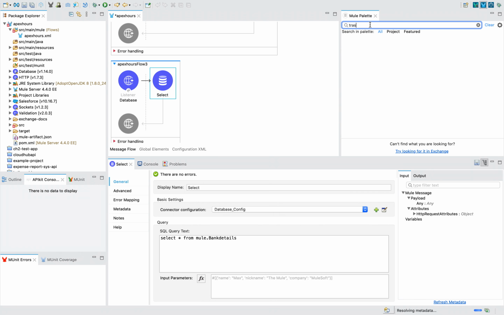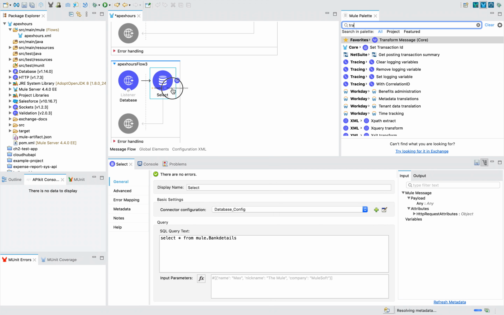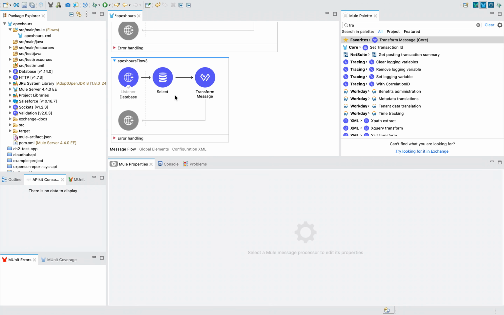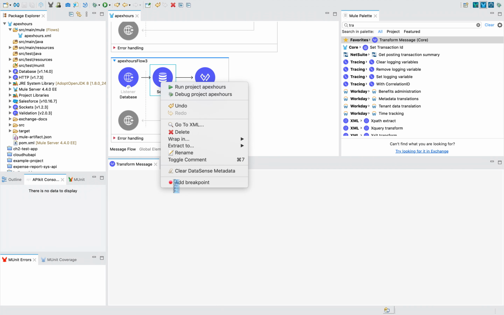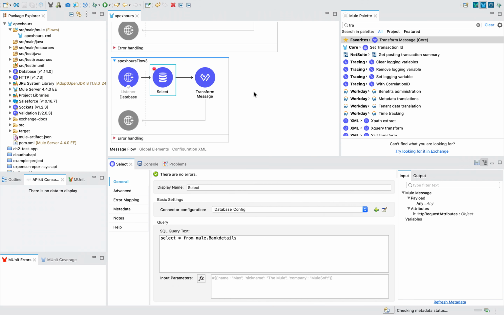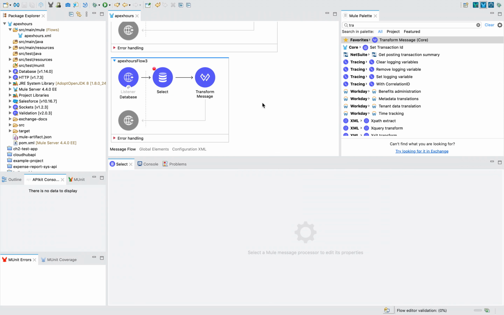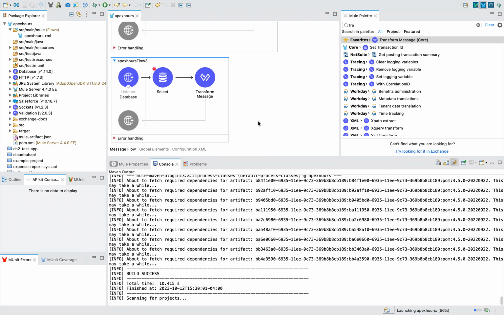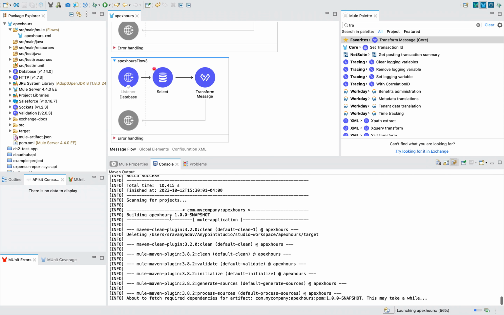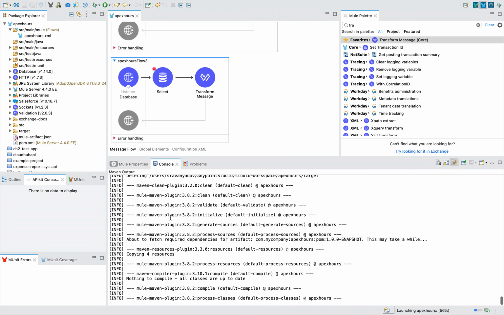As a best practice, I am always using, like, I wanted to display it in a JSON format, so I will click JSON. However, I will show you the debug mode, how this particular connector output is displayed when it has no data. Okay, right now we don't have any data, isn't it? So still let's debug, and then we can try to add one row into the database directly, manually, and see the select statement output. Also the next step is how to insert rows from the MuleSoft application, that part.